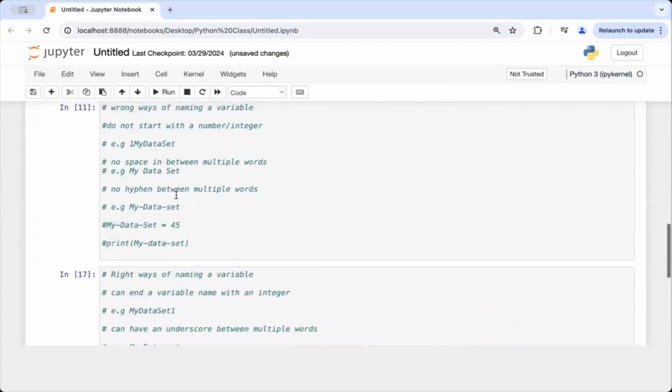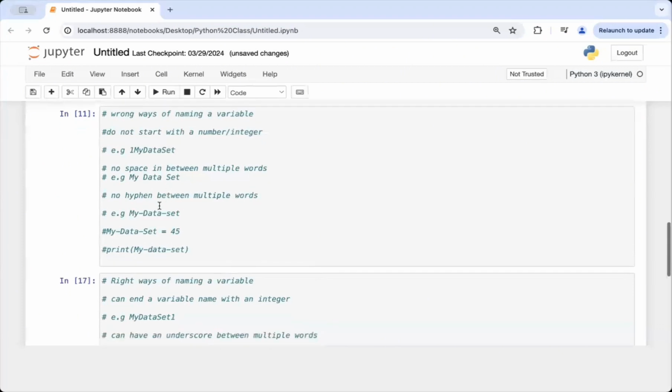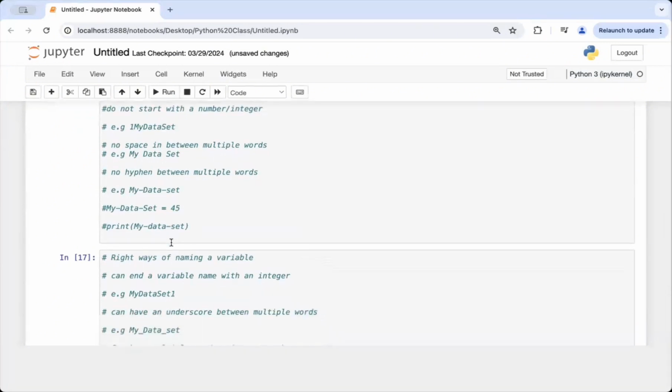What to avoid is having a number in front of your variable name, and if you have multiple words as your variable name, having a space or a hyphen in between those words. That's going to give an error when you're trying to run your code.